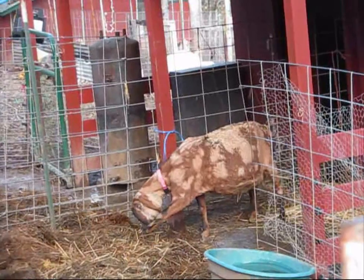She also needs to be pregnant to start lactating. Once the babies are weaned, we continue to milk her to keep her lactating. We can do that for upwards of 1 to 2 years and harvest the milk products from her, from which we can make cheeses and creams and lotions and butters and all kinds of yummy stuff for the homestead table.